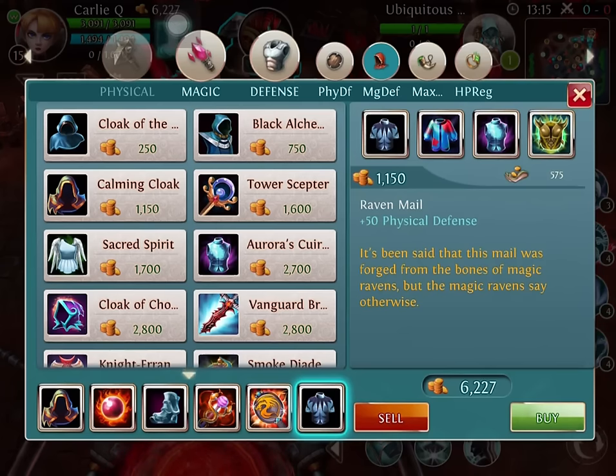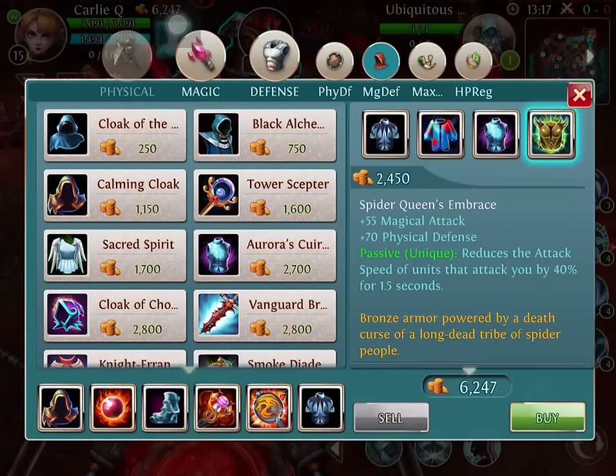If you want to go ahead and buy the Spider Queen, you get a little extra magical attack, plus the passive is really good against Arya, Elf, anyone with fast attack speed. I really enjoy this item. Or you can go the Hades. I typically go the Spider Queen because I like the little bit of extra magical attack that I get.